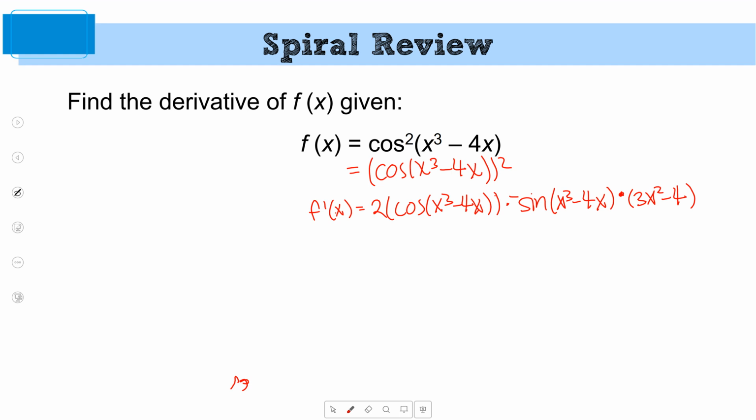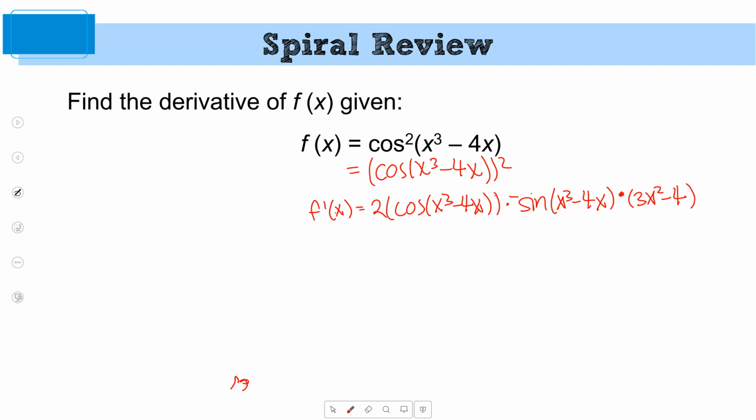So, a couple comments. Number one, I like the way you move the squared out in front. It sometimes makes the function easier to see. There are 3 functions: the squared function, the cosine function, and the polynomial on the inside there. Then again, the question you want to ask yourself is which one is the outer layer of the onion? In this case, it's the squared function. You take the derivative of that thing inside, bring the 2 down, reduce it by 1. And notice you just rewrite that function inside. Then you take the derivative of the next layer of the onion, which would be the cosine.